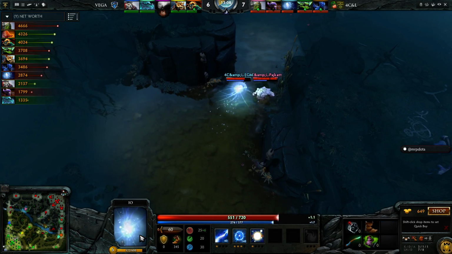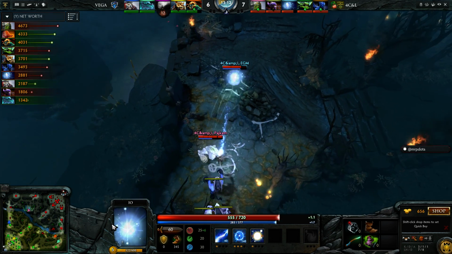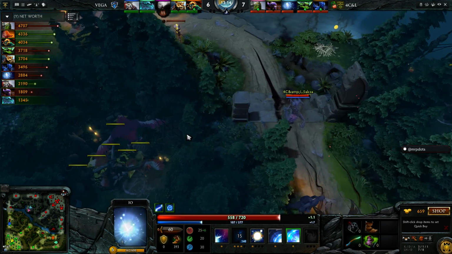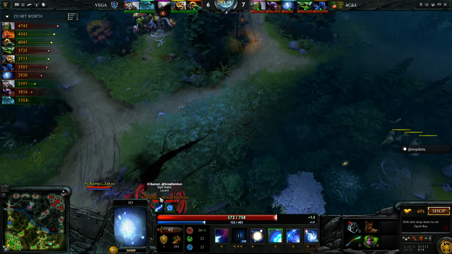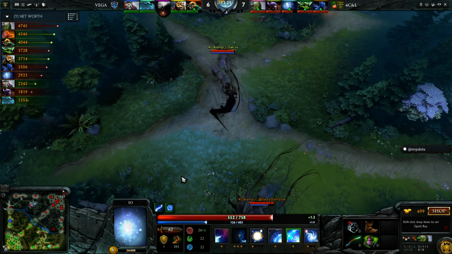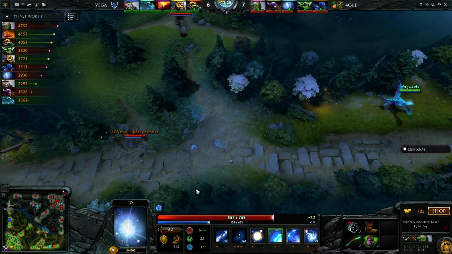Yeah, Vega just got a bit too greedy there. It was one of those moments where they're trying to get the pick off on mid lane, then defend top tower and find a pick off, and they just got caught in the middle of TPing from mid lane to top lane by the grip. So the first TP went, and then they also couldn't defend the top tower because the Lina got caught TPing. So all in all, trying to get a bit too much done.